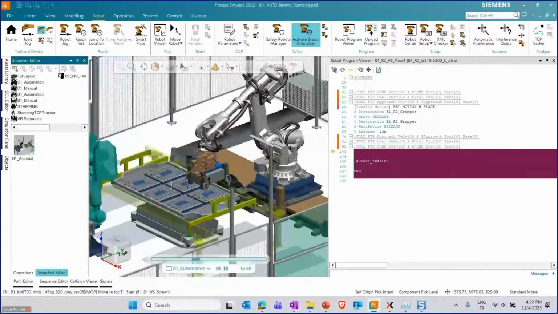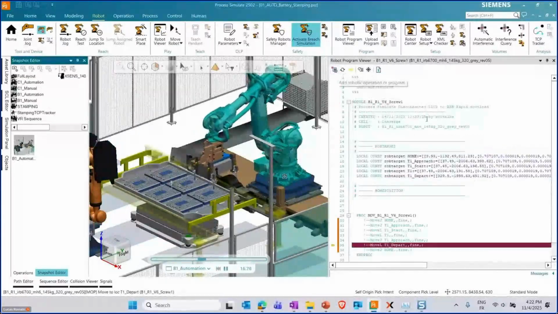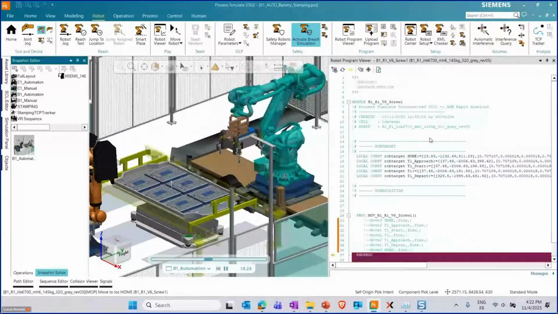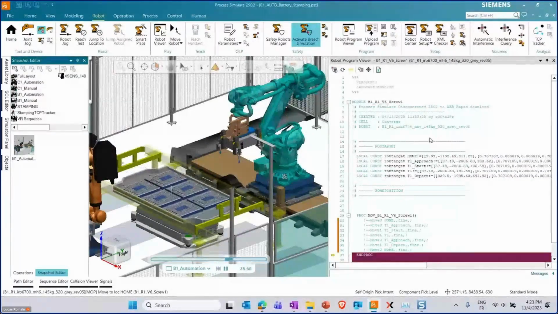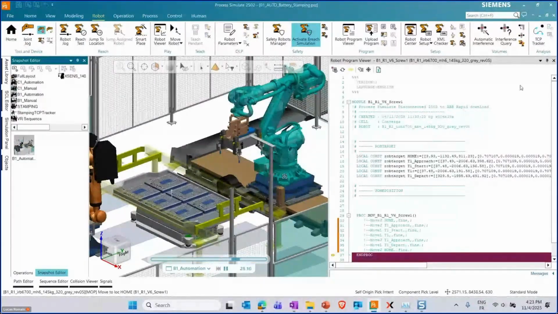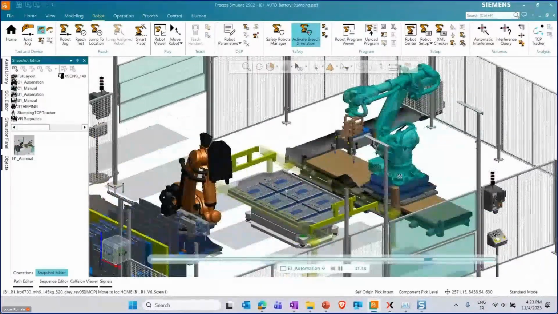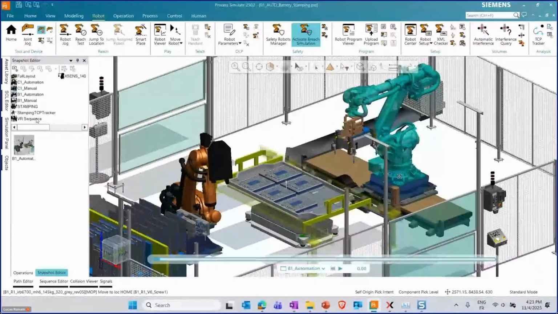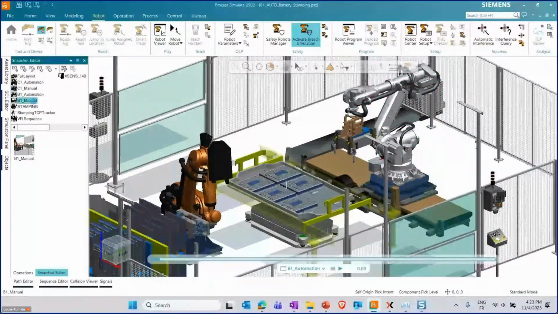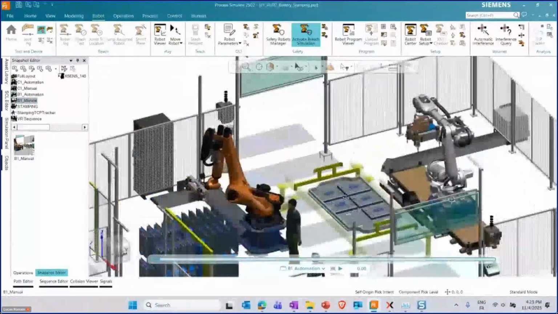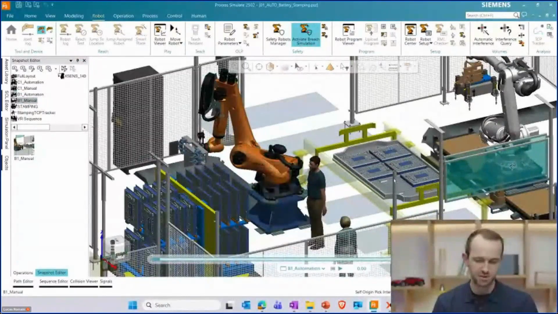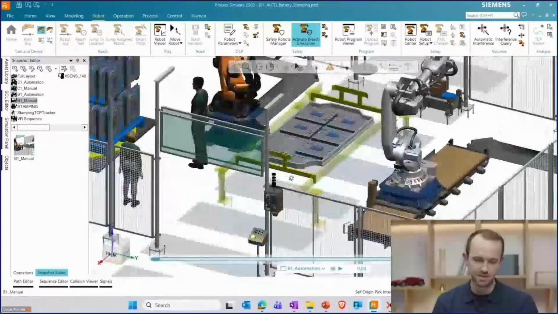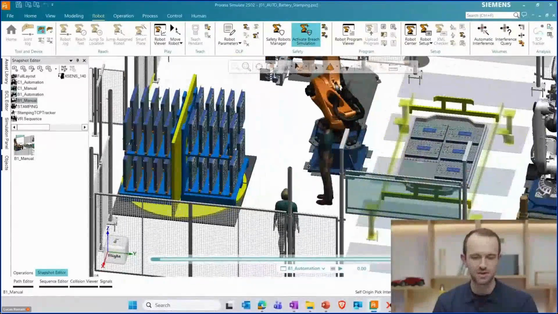And as you can see here, I am able, in a few clicks, to review the robot program that will be, in the end, used in order to make sure that this robot moves in a similar manner as what we have seen on the screen. But the idea here will be more to focus on manual operation. So let's imagine that we could have different ways to work on this workstation. For example, if one of these automated assets is under maintenance.